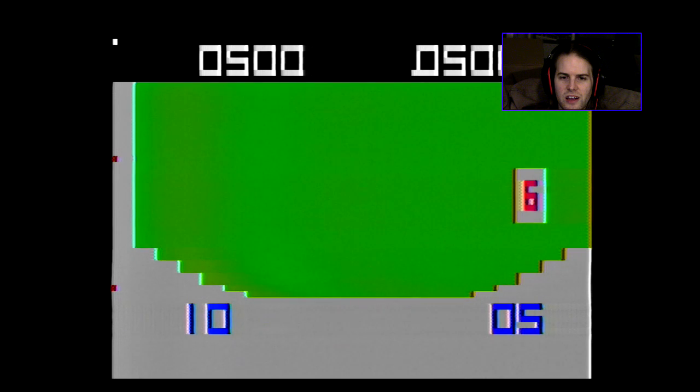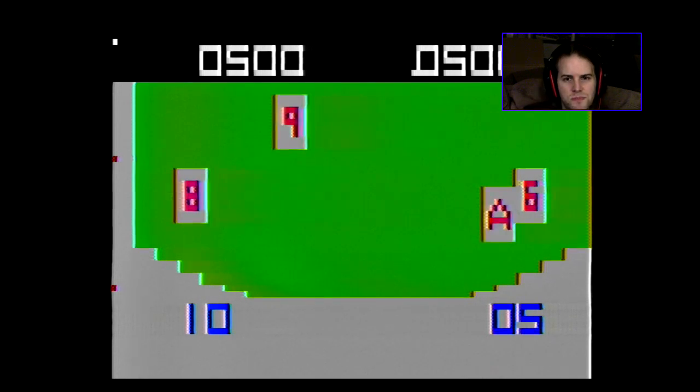It's asking me how much I want to bet on this particular hand right now, and so you can twist the stick to the right to increment the right digit of your number, and you can keep cycling through until it wraps back around. And you can twist the stick to the left to increment the left number. I'm going to say 10. Why not? Pull up, or is it push down? Push down, that bet is entered, and since I don't give a shit about player right, I'll just push that in there. We get dealt our cards.